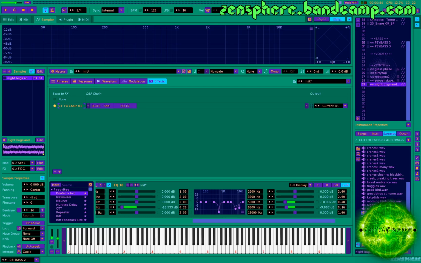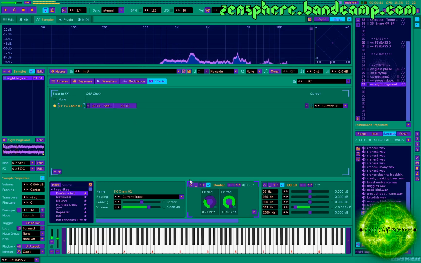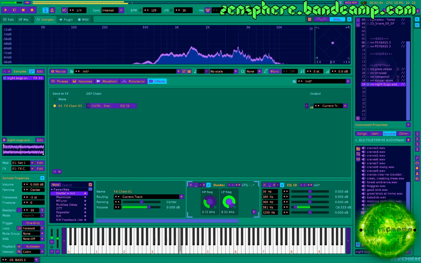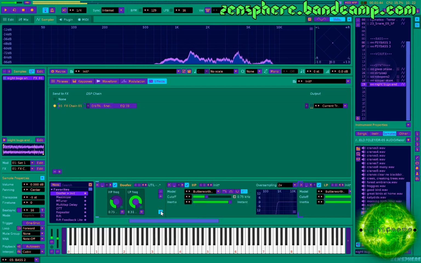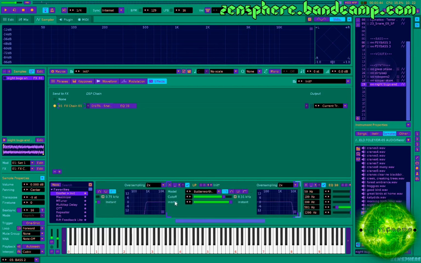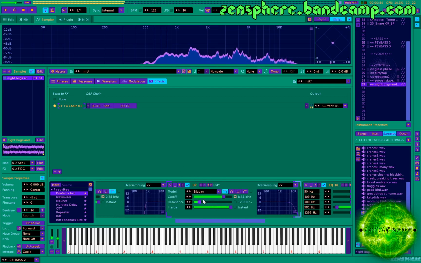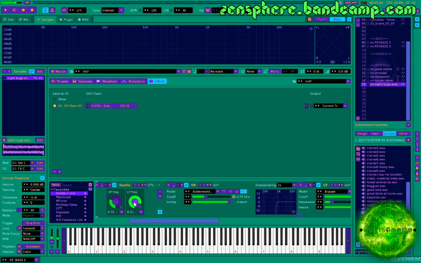And since we've got these two peaks pretty close to each other, try that. I'm also going to mess with this high shelf a little bit. Too much. Yeah, I think I'm just going to roll it off. And I think I want to change from Butterworth to biquad. So it's a little more gentle slope. Bring up the resonance and bring the frequency down.